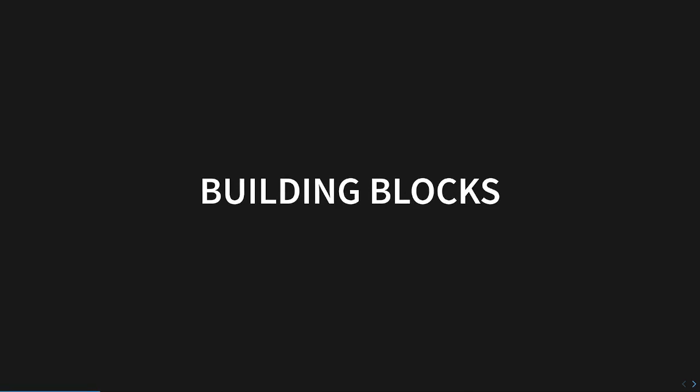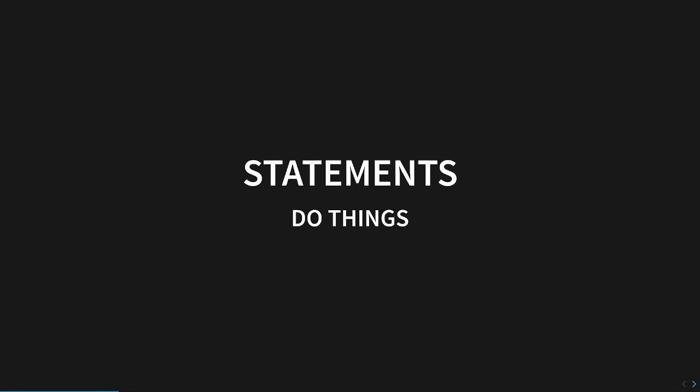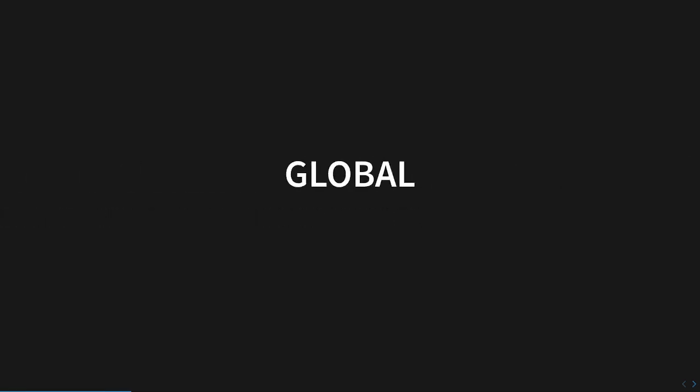So briefly going over some building blocks. If I'm going too slowly, let me know and I'll skip over some of these. We've got our code, and that's what we're manipulating, but what's it actually made of? Our basic building block is statements. They're the bits that actually do things, and they come in 2 different scopes. You've got global scope, which is the current module we're executing in, or the current Python file, and the local scope, which is the function or class that we're currently in.